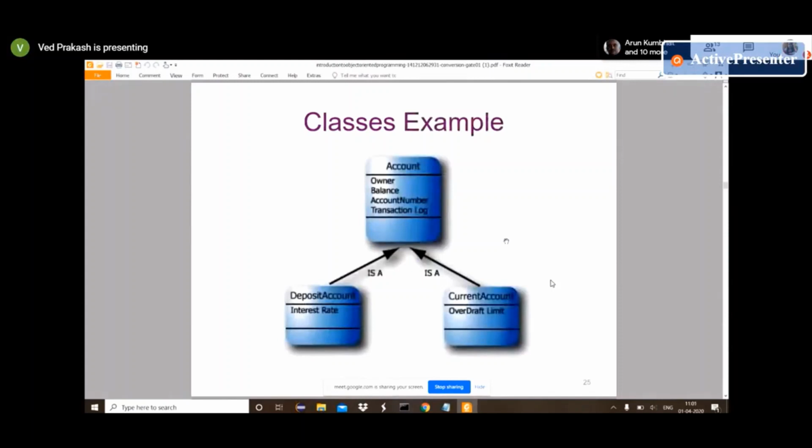Maybe we can explain it much better with an account example. So we have one class Account. In Account, we have different variables: owner, balance, account number, transaction. Again, this class can be extended into deposit account and current account. In object-oriented programming, one class can extend another class also.